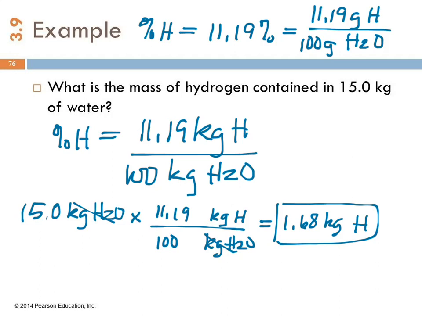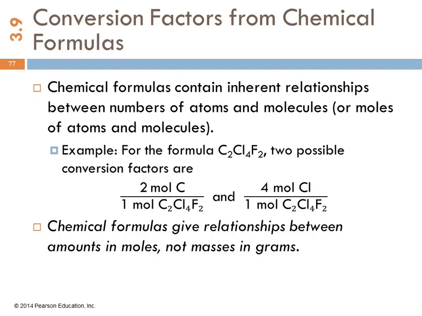Problems like this tend to be fairly practical in nature. If you're mining iron and you have a particular kind of ore, you can do an analysis on some samples of the ore and find what percent by mass of iron is in this sample. And then if you need a ton of iron, you can figure out how many tons of ore you would have to mine so that you could get the required amount of iron. So any questions about percentages?